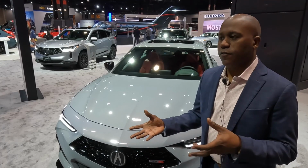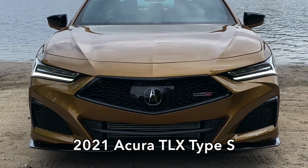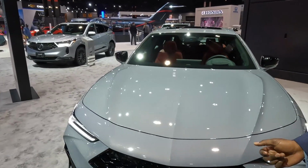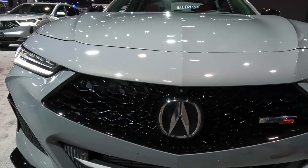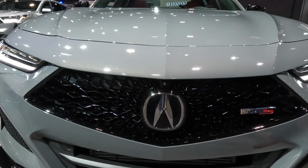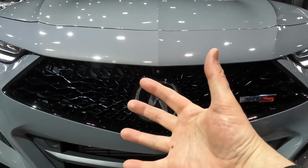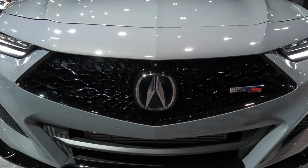And also one of the key changes for this 2024 was the Acura logo itself. So on the earlier versions of TLX, there was kind of a shield around that symbol, and that was with the front radar to help for pedestrian detection. Well, we have a new and updated radar for 2024 that allowed us to remove that shield and make it a much cleaner and more sophisticated design. Yeah, that is nicer because grilles and logos these days had become pretty darn bulky, and especially you get these logos that are really in your face, but this is definitely more tasteful.